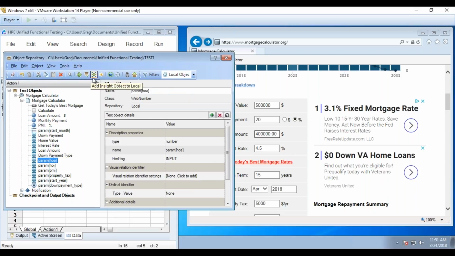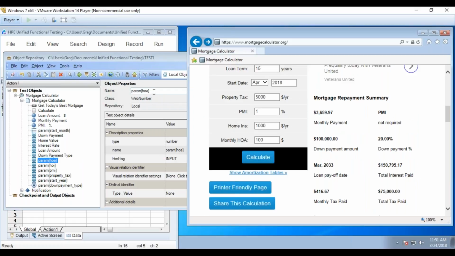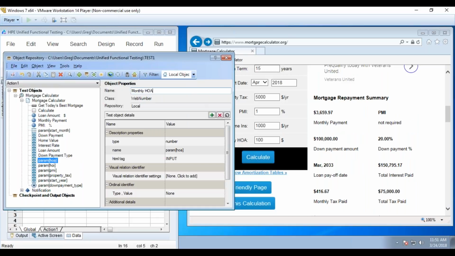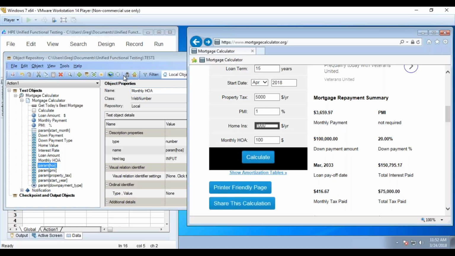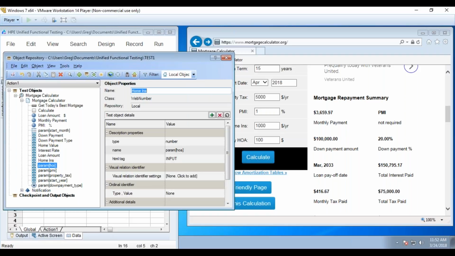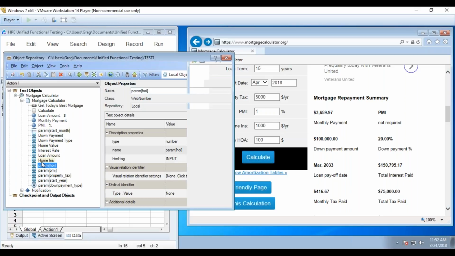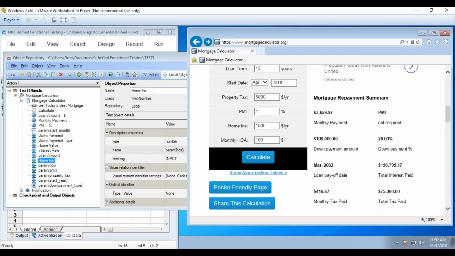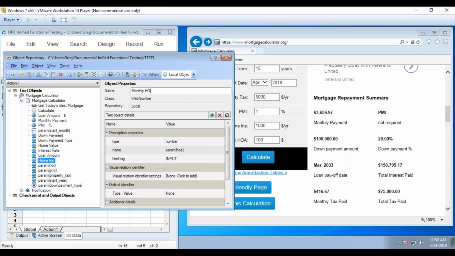We'll go back to the HOA and rename this monthly HOA to match what's in the UI. Home insurance, we'll rename.